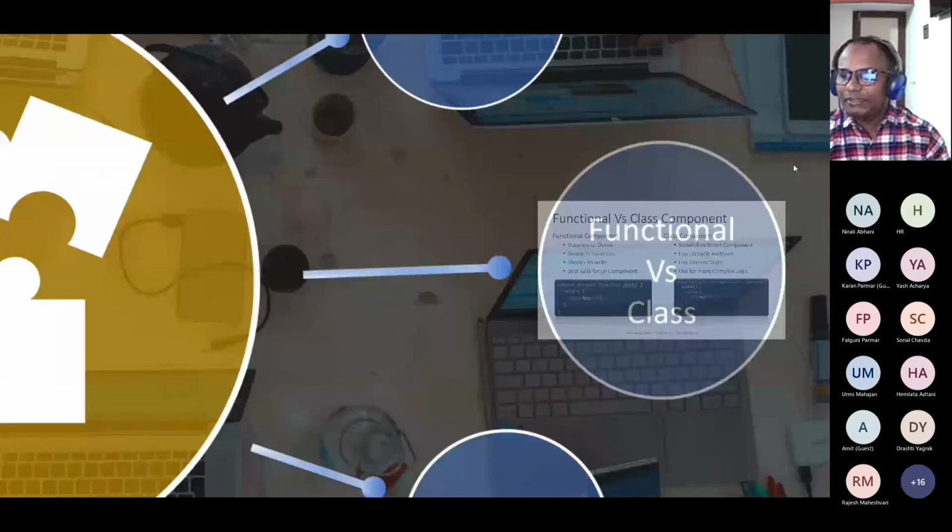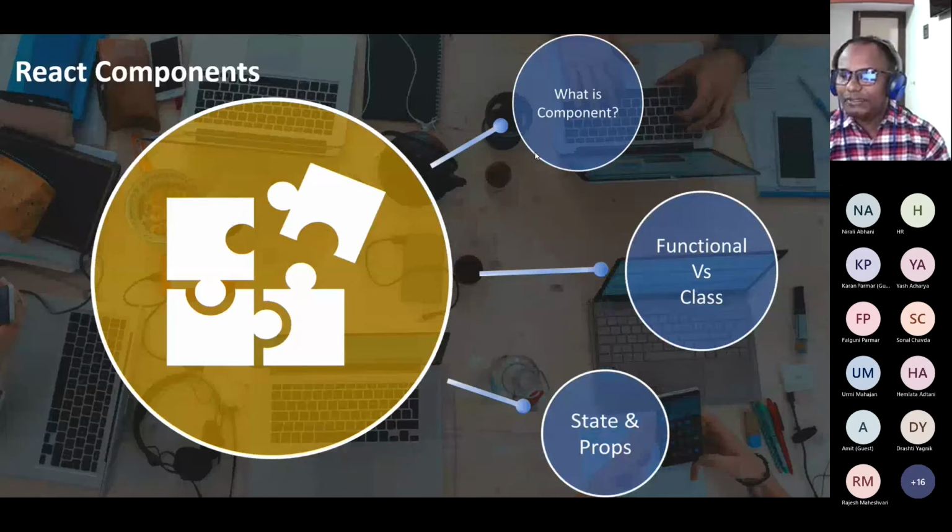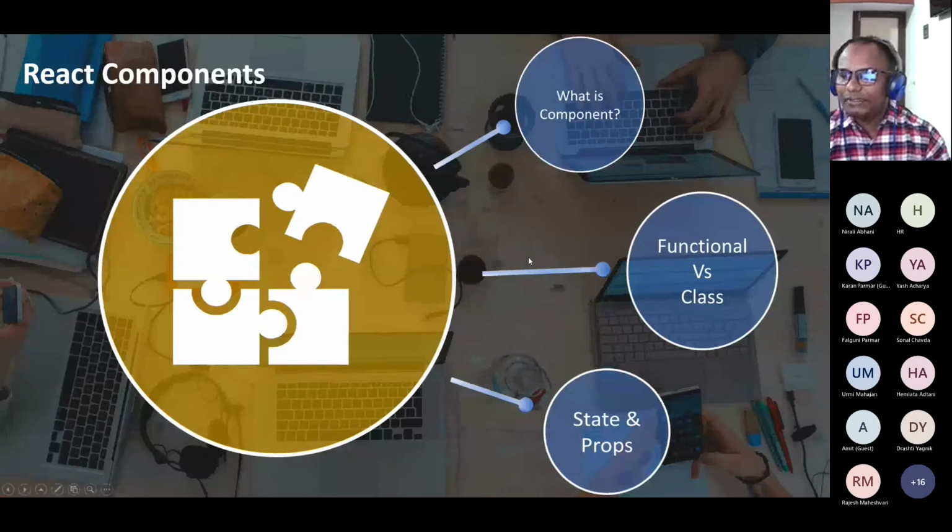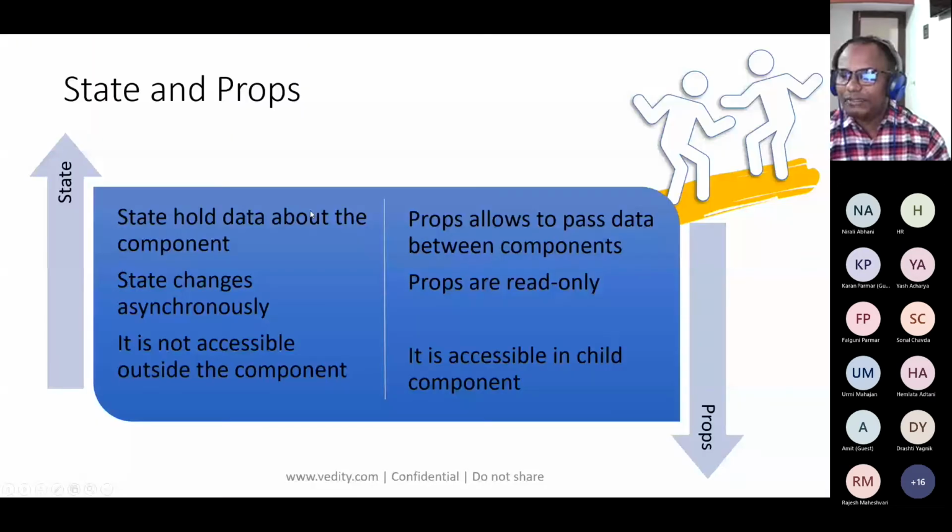As I said, two important terms need to be understood first before we reach the other concepts: state and props. State is nothing but the internal property of the component. When you are creating a component, whether functional or class, you can manage state inside it, but state will remain an inside property. It's just like a private member or private property of a particular component. Whereas props is something which is passed into the component from some other component, basically the parent component. You can use props to exchange data between components. That is a very interesting thing that we're going to see at a later stage.